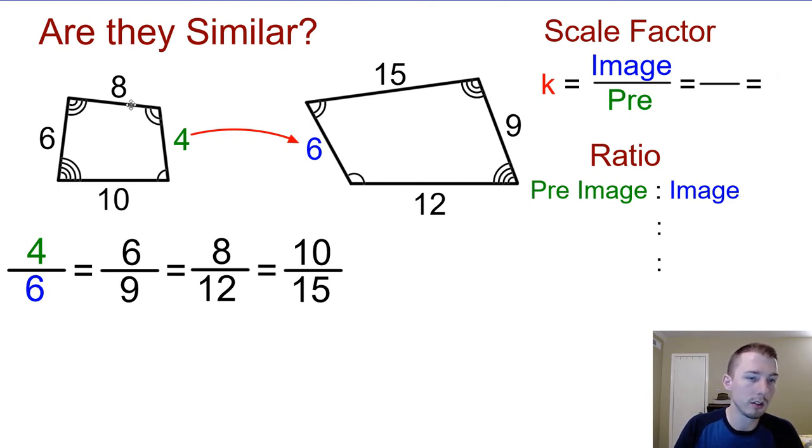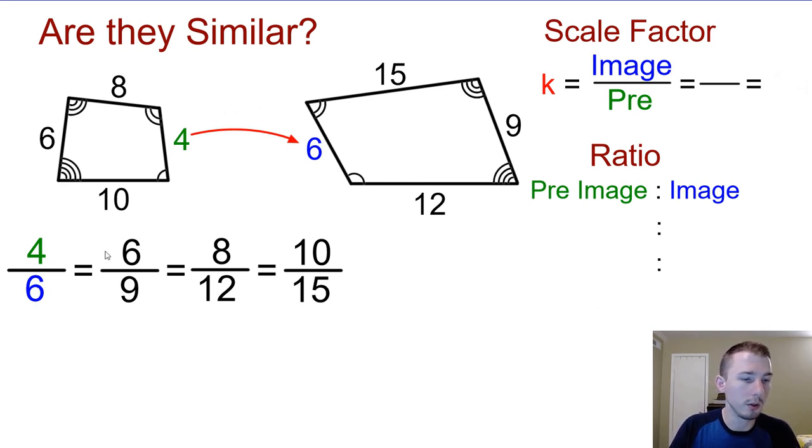Now if we look here, it looks like they said all 4 angles are the same as all 4 of these angles. So we do know that the angles are congruent, but when we're proving similarity with figures with more sides than a triangle, it's not enough just to know the angles. We have to know that all the sides are growing at the same proportion or the same rate as well. That's because a square and a rectangle both have the same angles, but not necessarily are they proportional, because obviously a rectangle is allowed to be stretched out longer than a square, which has all the sides the same.